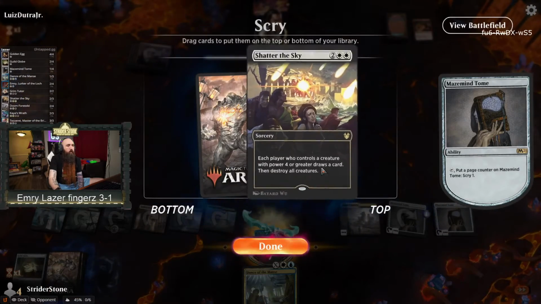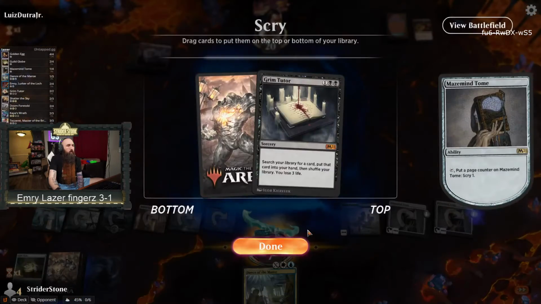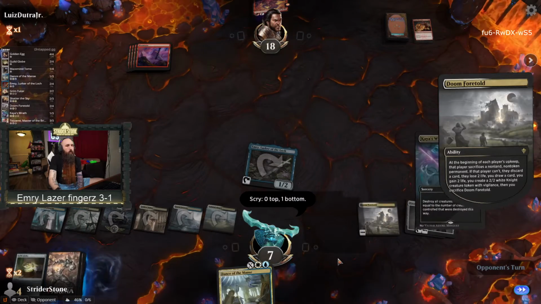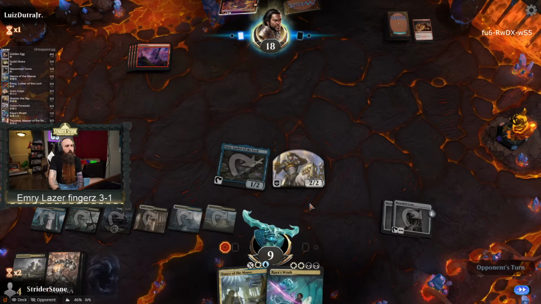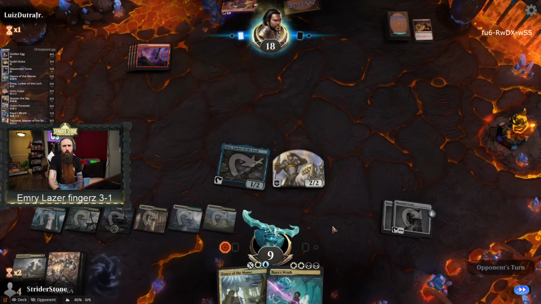Definitely gonna have to scry with this. One, two, three, four. Okay. Gonna need some lands. So we have to be able to do this for 6.